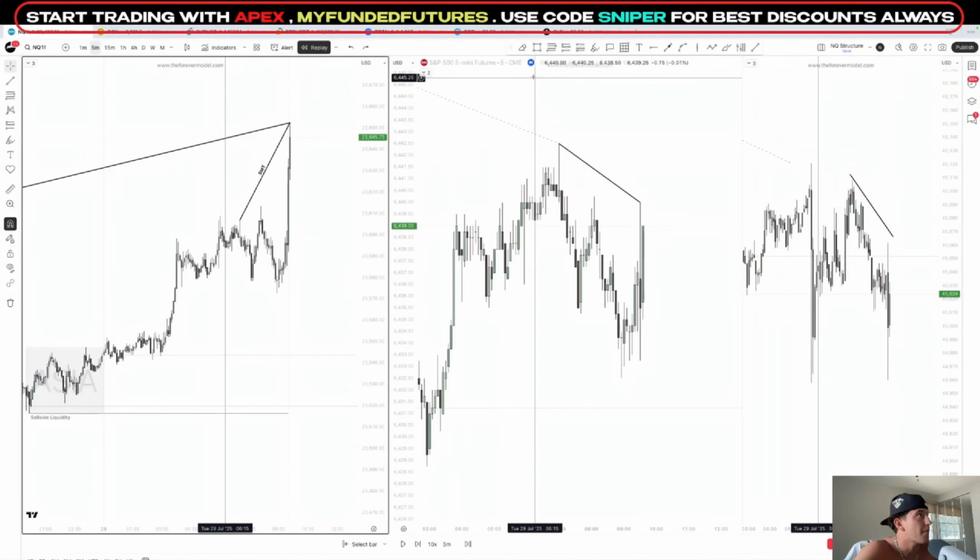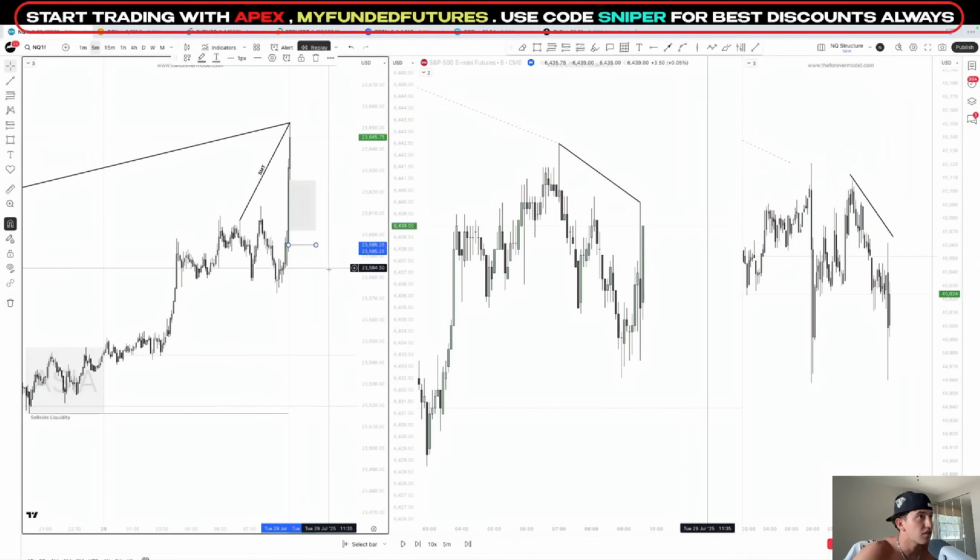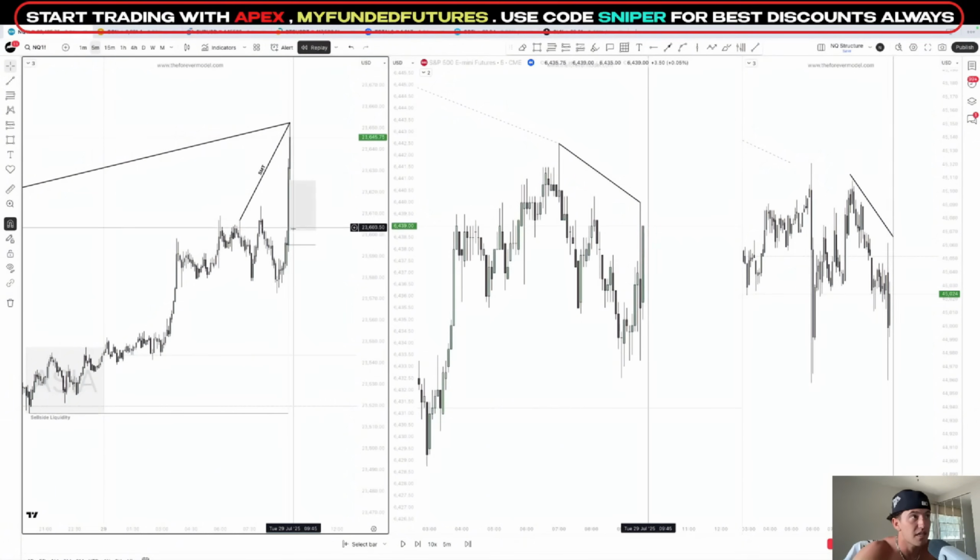Now, what needs to happen in order for me to show that this is a manipulation? We have a 5-minute bullish fair value gap here, and we have an up close candle resting right here that cleared resting liquidity at a key time, again, 9:30. We run higher on an up close candle.